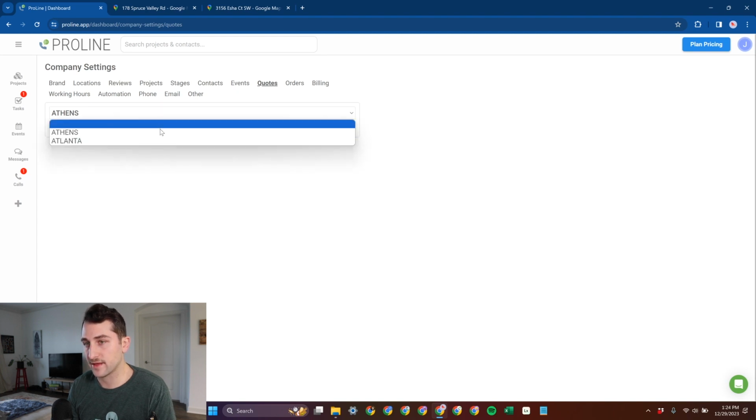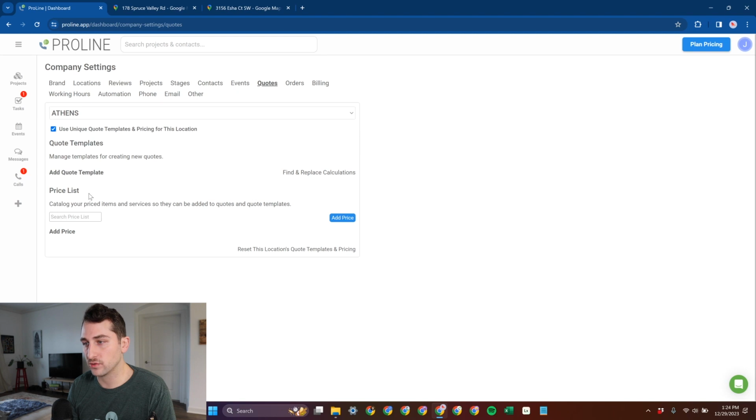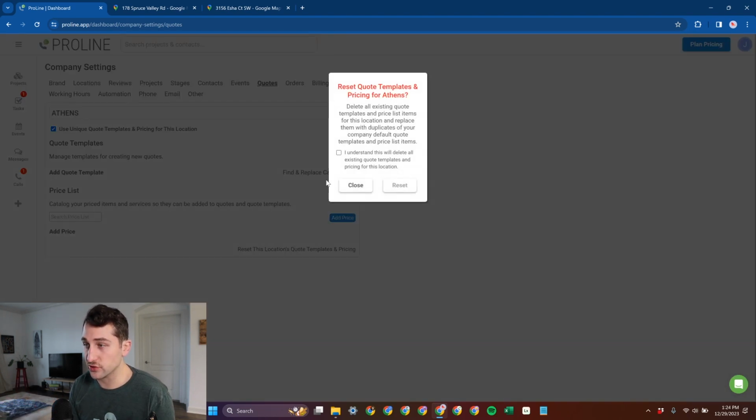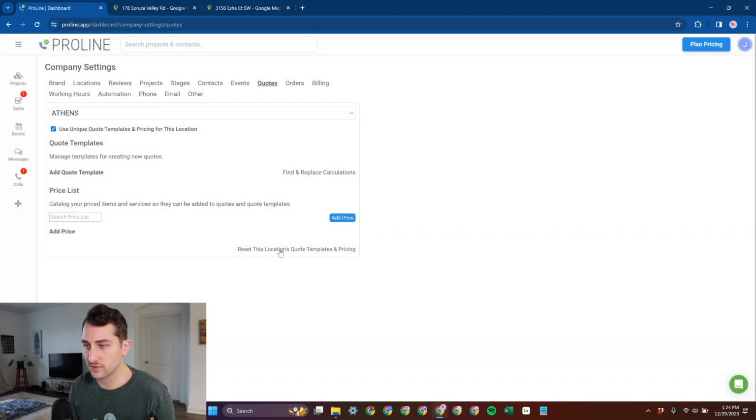So if I wanted to have a unique set of quote templates and pricing for one of my locations, I can do that. And then for projects in that location, they'll use that location's pricing and that location's quote templates. And then to make this easier, I can also duplicate from the defaults and/or reset it later. That way I'm not having to completely rebuild everything from scratch.